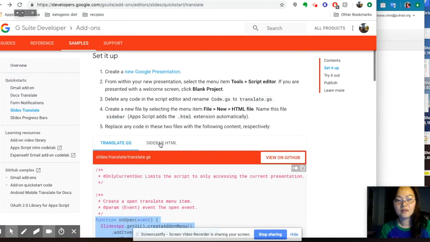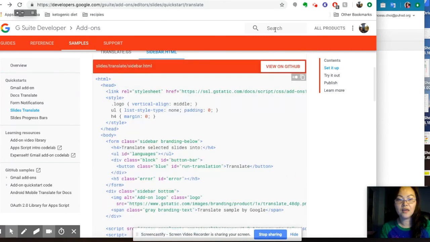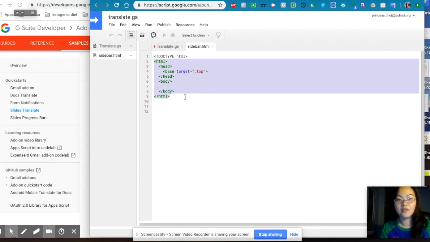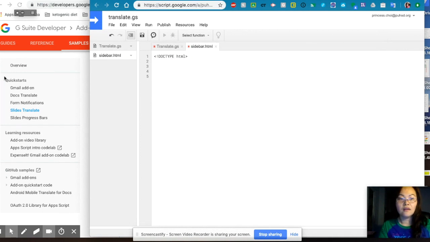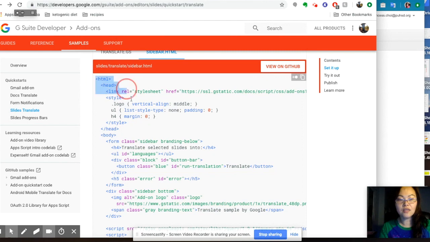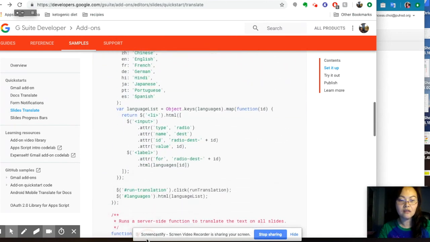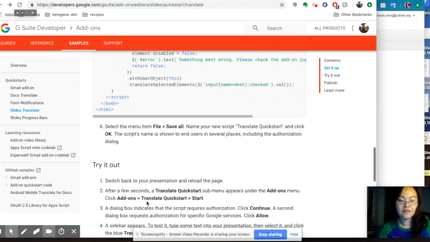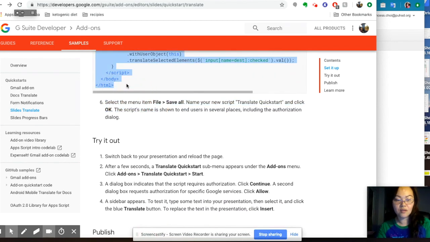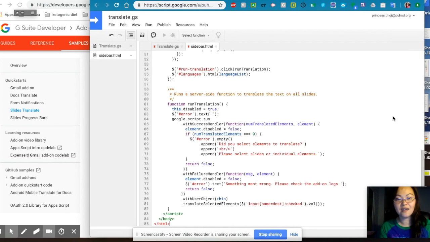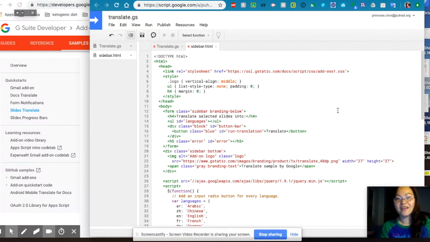sidebar.html, right? And then I'm going to go ahead and first delete everything except for the doc type thing over there. And then starting from HTML, I'm just going to copy and paste the HTML code. Thank goodness for all these programmers and coders out there. This is why I love computer science, right? So people like me who don't know much can just copy and paste. Thank goodness to GitHub and all that. Okay, so there you go.